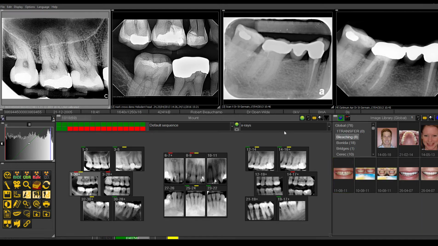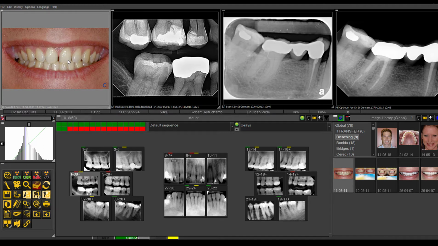Today we're going to be going over the Whitening Simulator. When you have a client that is interested in whitening their teeth, which could be part of your new patient exam, you could ask if they would like to have whiter teeth or if they've ever tried anything to whiten their teeth. The CADI software has a very realistic whitening simulation module.